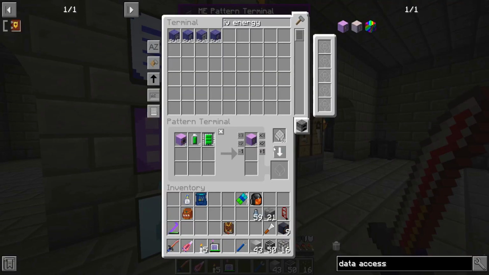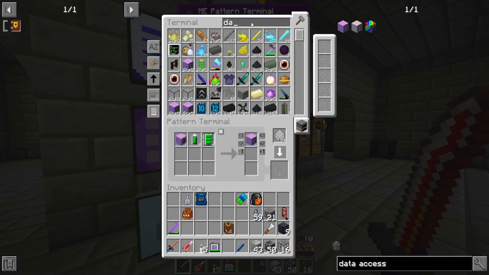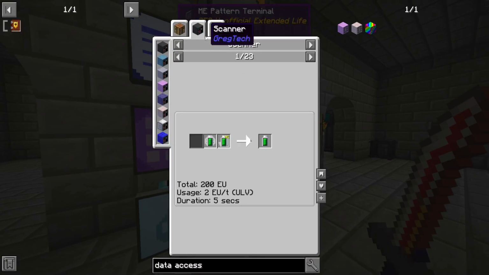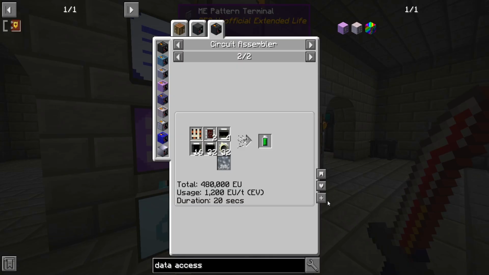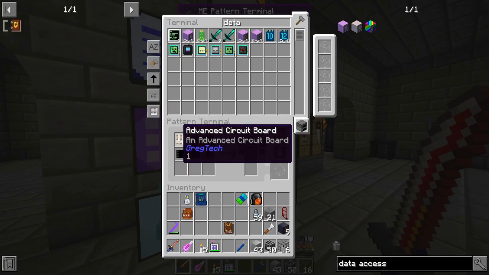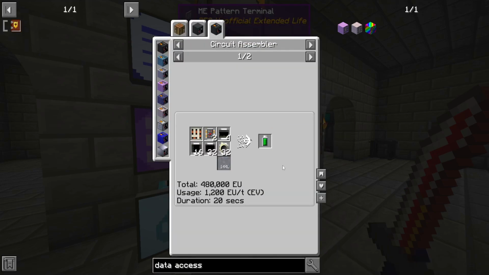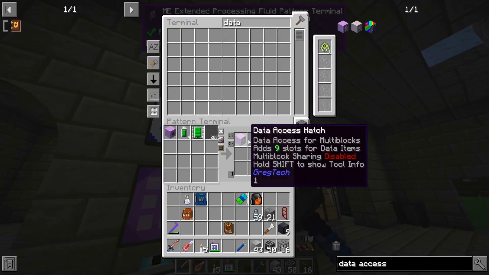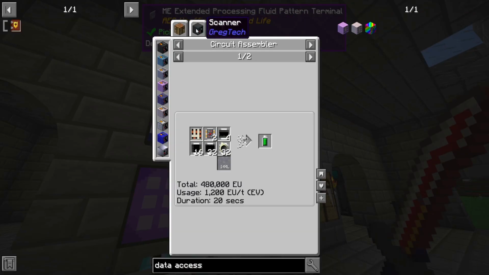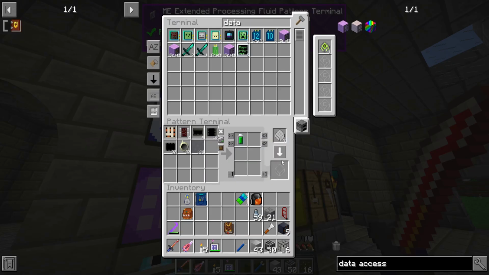And then data stick, I don't think I have automated. Let me go ahead and automate this. So this is just a pretty simple circuit assembly recipe. I have put it in the wrong grid again. Here we go, with the liquid soldering alloy.